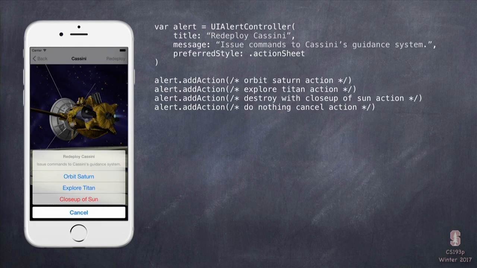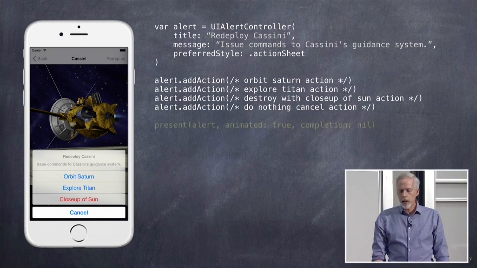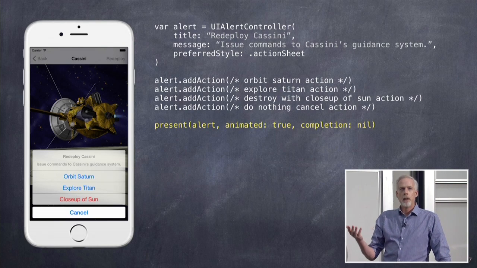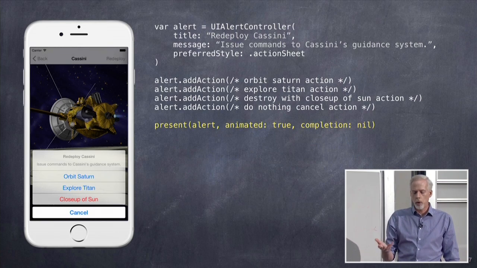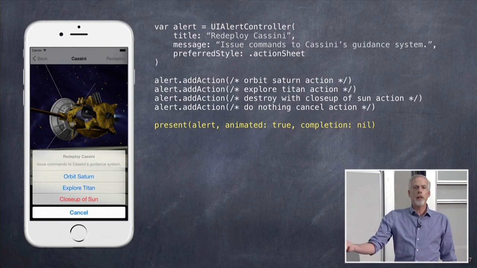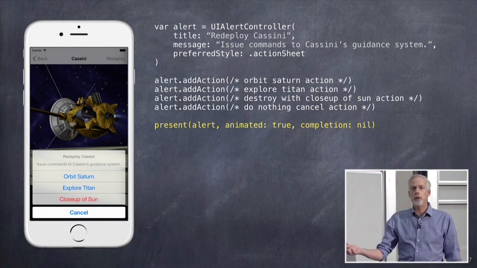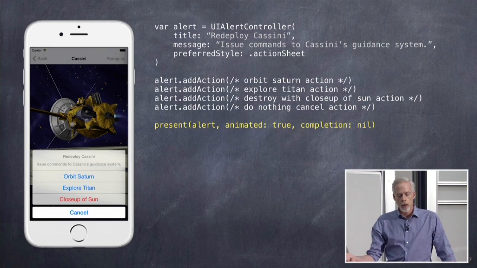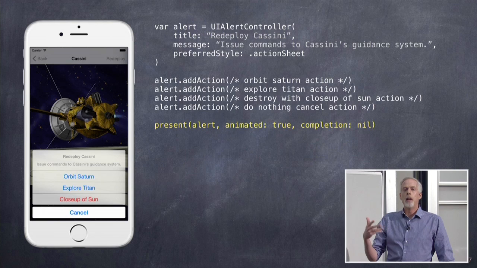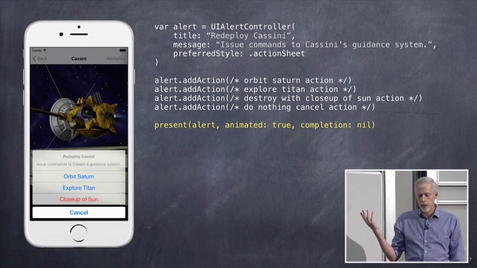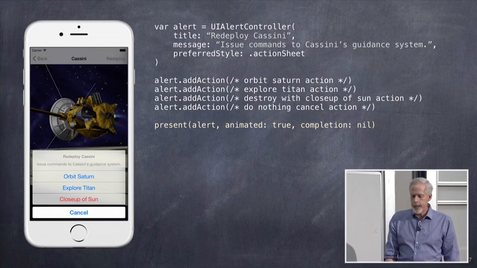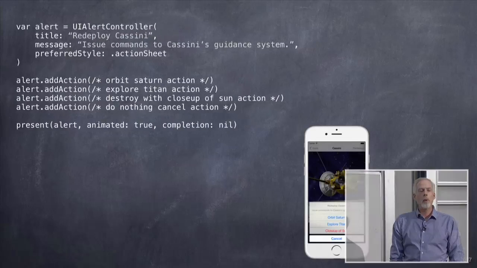All right, so I've added all my actions. I got my buttons, and now I want to make this action sheet appear on screen. And I do that with the normal method that I talked about before, which is present. Remember, present is a view controller method that just presents the view controller using whatever modal presentation style is set in that view controller, which by default is modal. So the action sheet slides in at the bottom and it's being modally presented. So this is just modal present. That's what this is right here. And okay, so that looks good on the iPhone, but what about on the iPad?